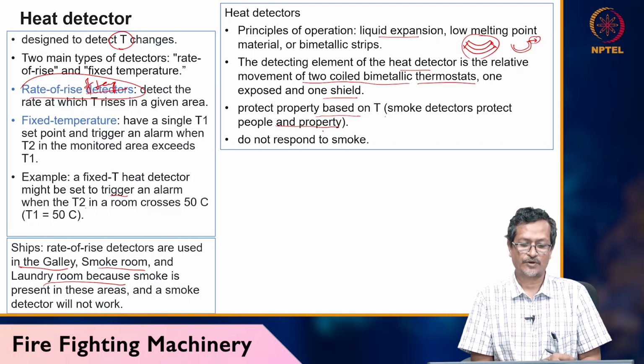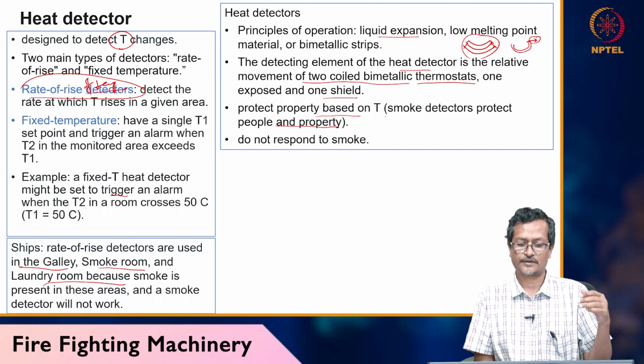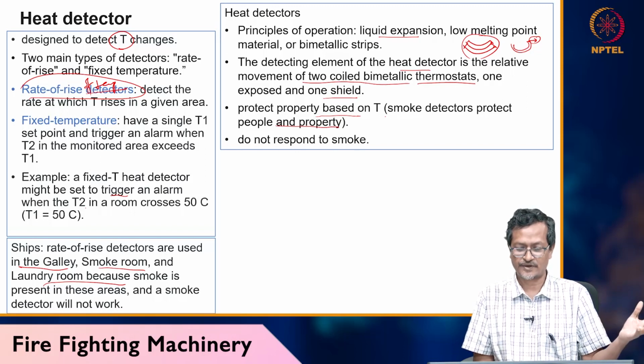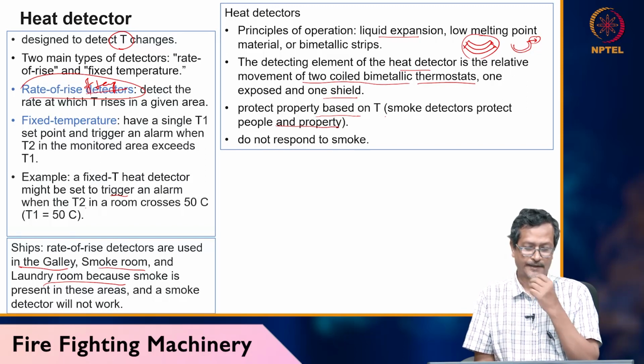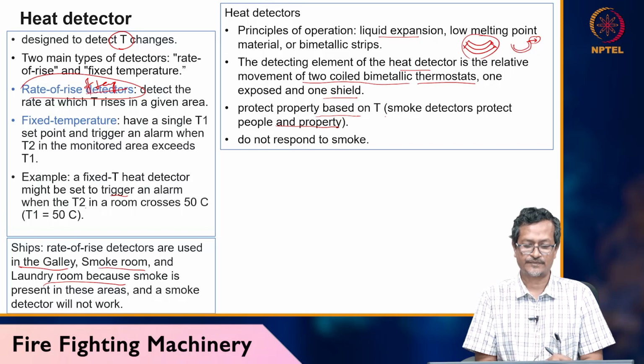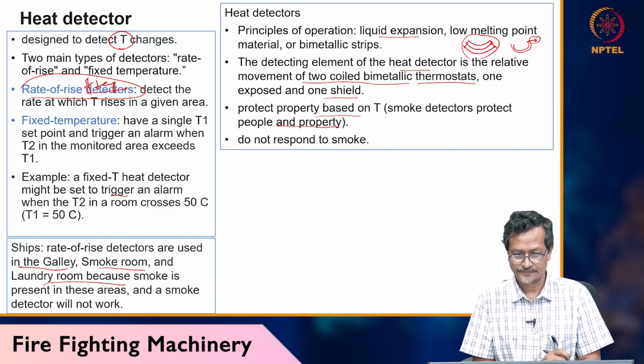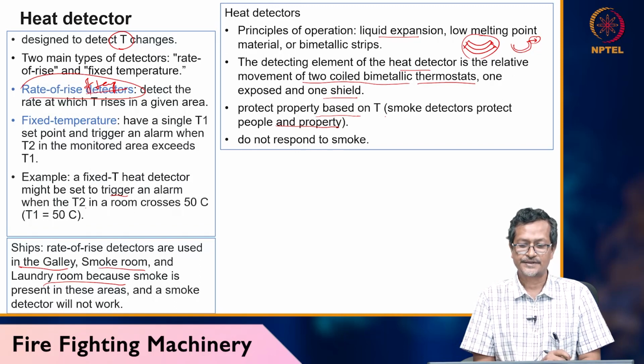So, a heat detector may not be used for your room and other applications, but it will be used where cargo ships and other things are available, and maybe many human beings are not there, only machines are there. So, heat detector may be helping, but for rooms and other applications you should use a smoke detector instead of a heat detector. And a heat detector is based on temperature, so it will not respond if there is any smoke or air.